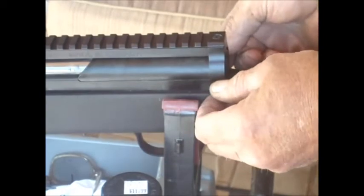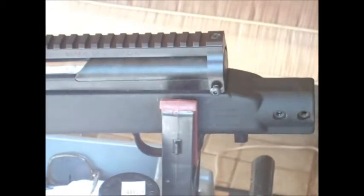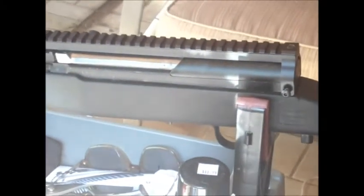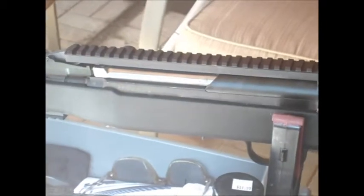So once I do that, then I took the buttstock off. But there you go for that piece. So basically, that's the Wartak SKS rail, and as you can see, it's a beautiful, solid piece. Tax free shipping, $119 at Cabela's. My God, the thing's almost worth the whole rifle. I'm not impressed with that.